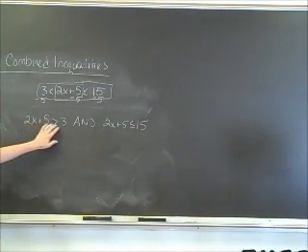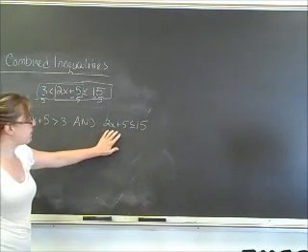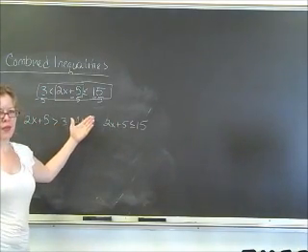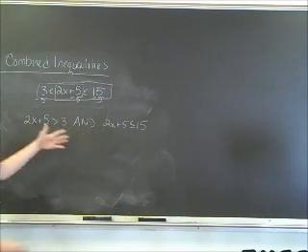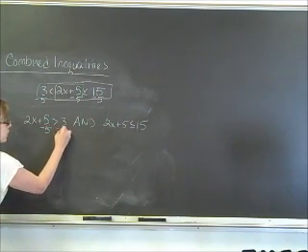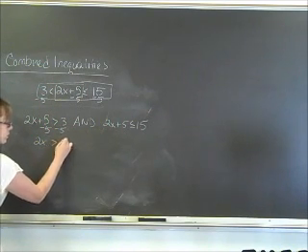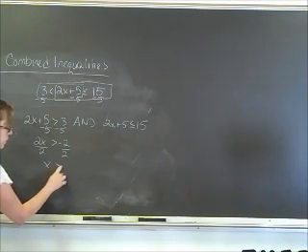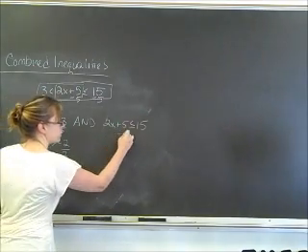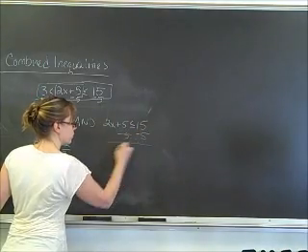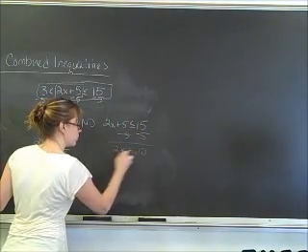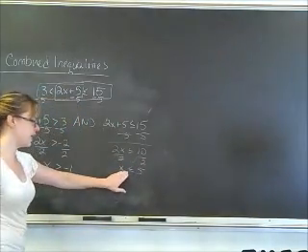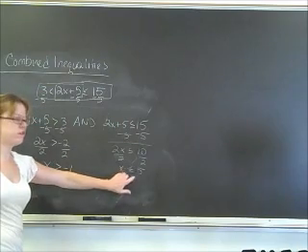So 2x + 5 is greater than 3, and 2x + 5 is less than or equal to 15. And you would just solve these separately, and it would end up giving us the same sort of thing we did last time. It'll give us a range of answers. So on this side it says x is greater than -1.